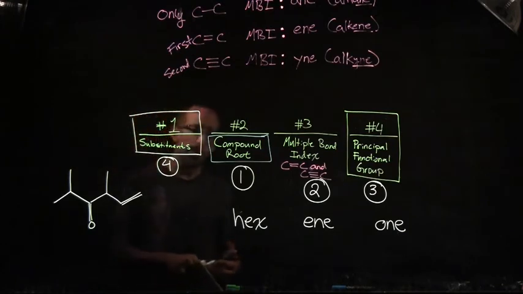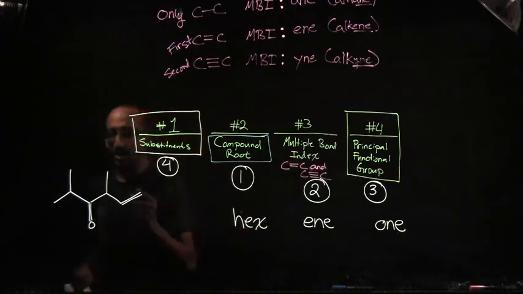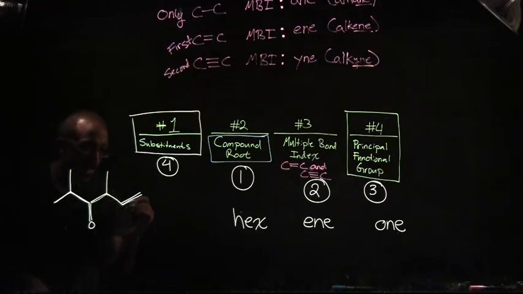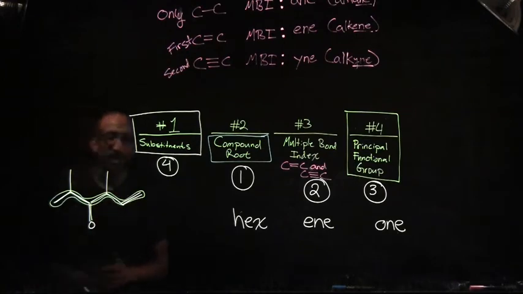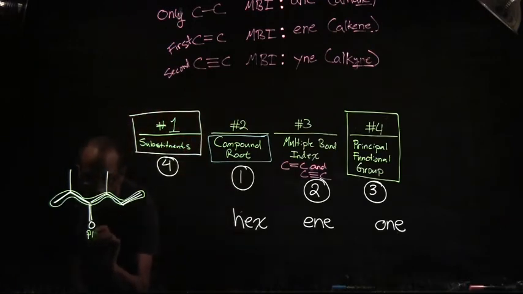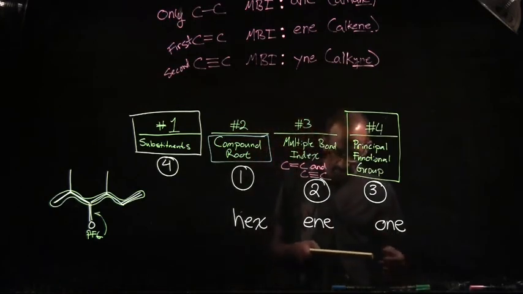So I'm going to go over the parent compound chain in a slightly different color so that we can differentiate it from the substituents that we need to find. Actually, I'll just circle it. So there's our parent chain, right? We've taken care of our multiple bond index. We've taken care of our principal functional group. So this is our principal functional group here, this ketone. And so finally, we just need to worry about numbering our substituents.